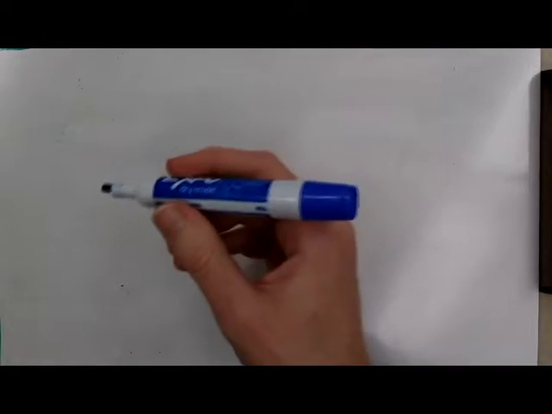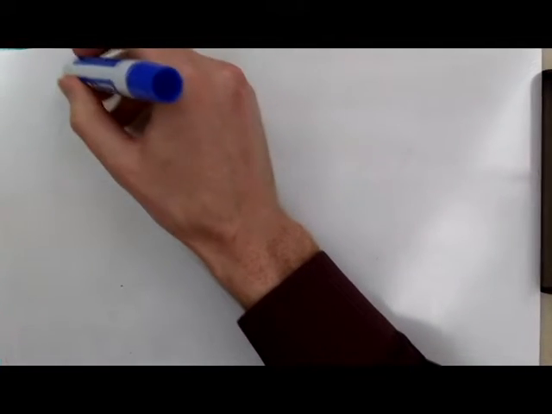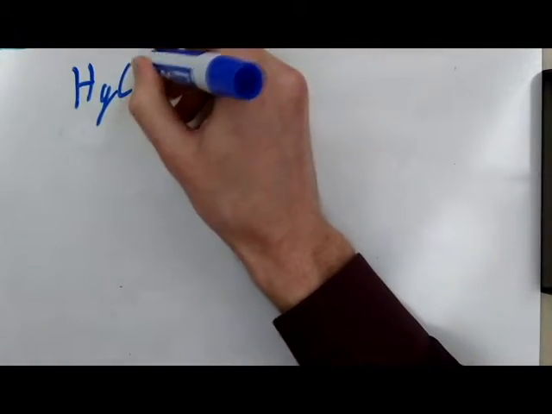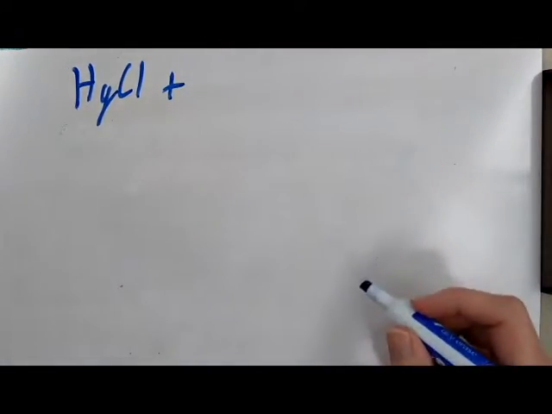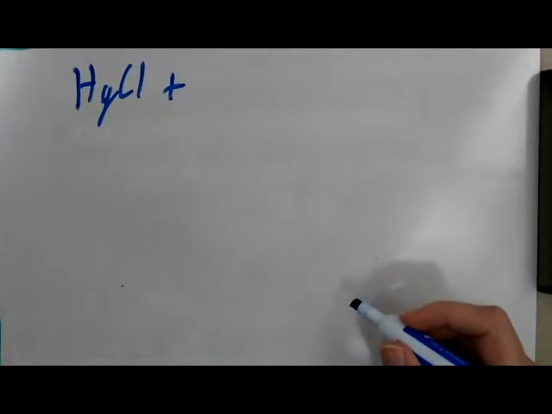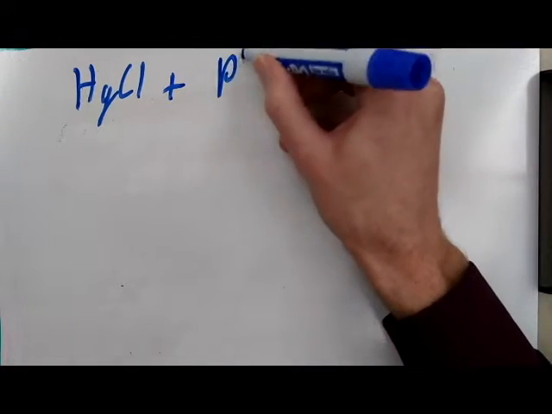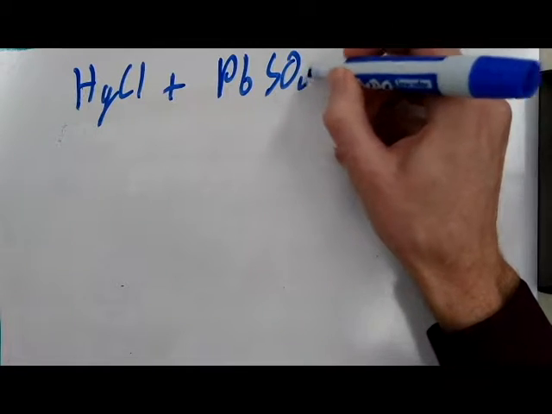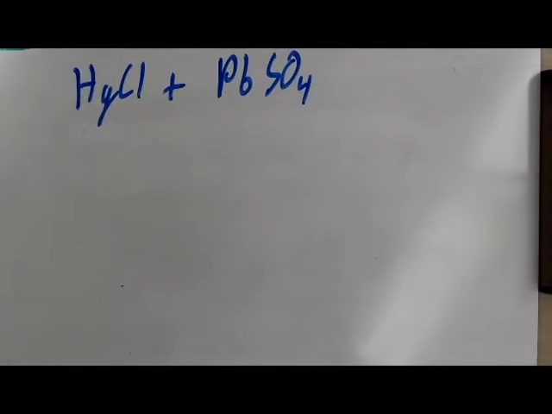So let's just look at the first example on page 17 there. So let's say we have mercury chloride. And we're going to see if that reacts with lead sulfate. So this type of reaction is going to be where it's really important to keep track of your physical descriptors. So what state your compound is in. Is it aqueous? Is it solid? Is it liquid? Is it a gas? This is where it's going to be important, at least for our products.